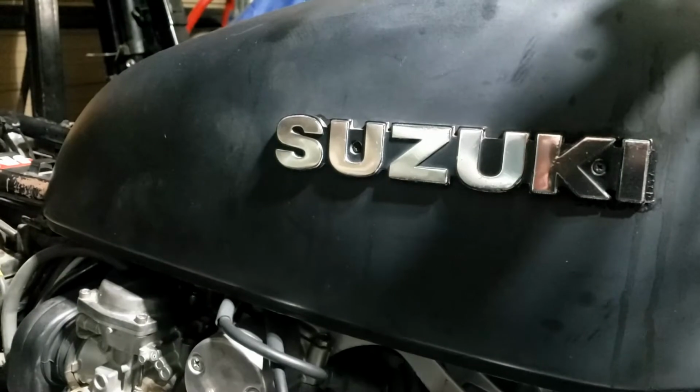On this bike we're very much working on the adage and assumption that if it ain't broke, don't fix it. So we're back on the Suzuki trail.